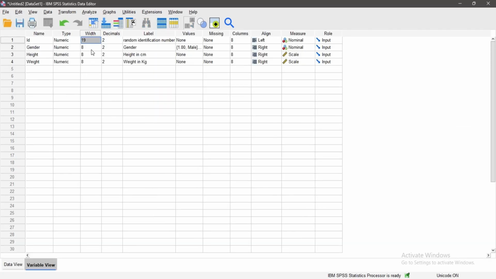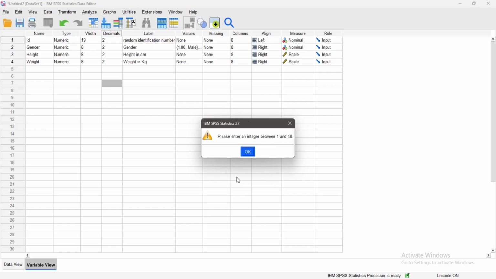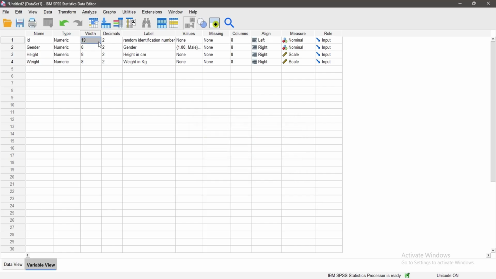Let me go to the gender. Now I'm going to leave it as 8, no problem. Just decrease it to 8.